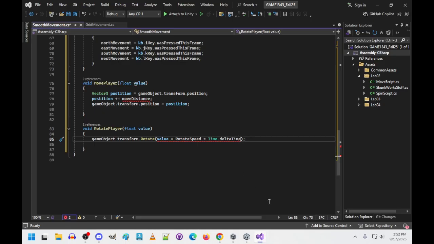Oh, and it also needs to know what axis it needs to be on. So it's going to be Vector3.up. My apologies. So we're rotating around the y-axis. That's the four values. This is the value, how fast we're moving, and this is the axis we're multiplying. So this is going to give us a vector that represents the change in our rotation this frame.